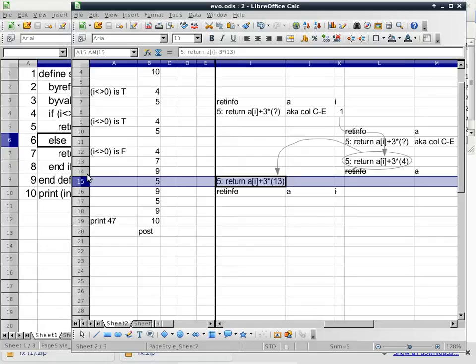Is that okay? A bracket 1 refers to the second element of the array, which has a value of 1. So the whole thing becomes return 1 plus 12. 1 plus 12 is 13. So you're executing return 13. When you execute return 13 on line 5, row 15 of the trace, you have to find the question mark in the return info cell, copy and paste the whole thing, change the question mark to the value that you're returning, and that's it. That's where you stop. I know you already know 3 times 13 is 39, but we don't care at that point.